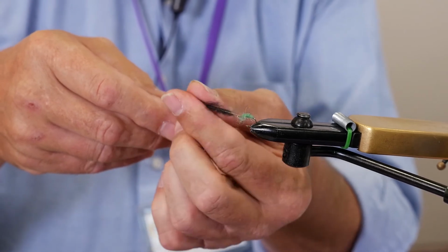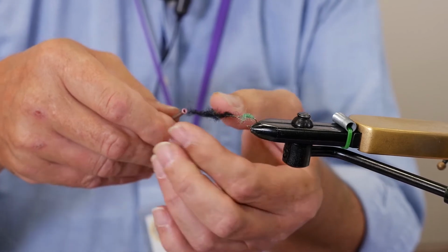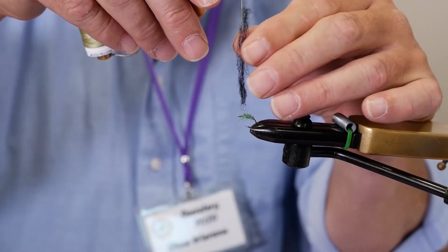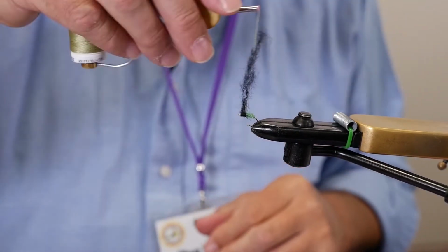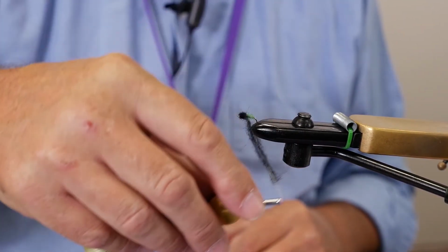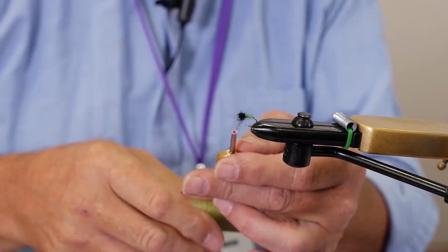And you spin it around lightly because it wants to look a little shaggy. You slide it down into place and you wrap forward again. And it wants to be loose, and it wants to be larger than the abdomen.